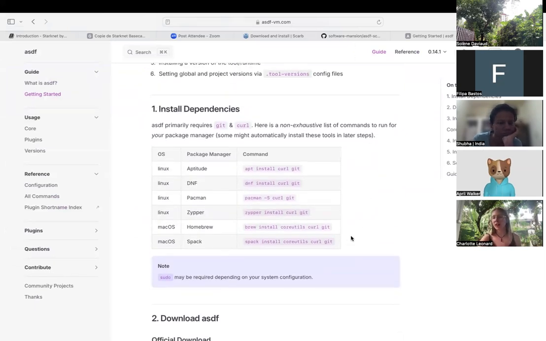Yeah, small warning, as you may see, the OS support is actually only for Linux and Mac. So if you have Windows, you need to have a way to use Linux on your machine. So either a dual boot or a virtual machine, or in your terminal, you can also have Mac support.